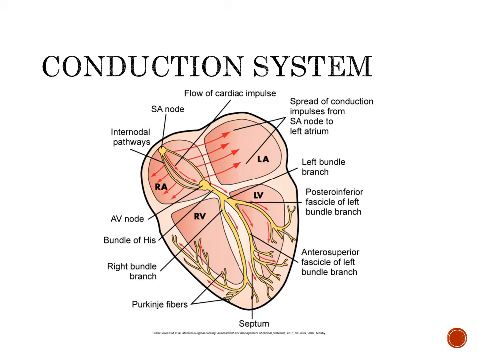Electrical impulses are transmitted through the atria along intra-atrial pathways to the AV node. The AV node mediates impulses, and if you look at the picture, you can see where the AV node is. Then it goes straight down and can branch out. The AV node mediates impulses between the atria and the ventricles. It assists atrial emptying by delaying the impulse before transmitting it to the bundle of His. And if you look at the picture, you can see the bundle of His and the ventricular Purkinje network.